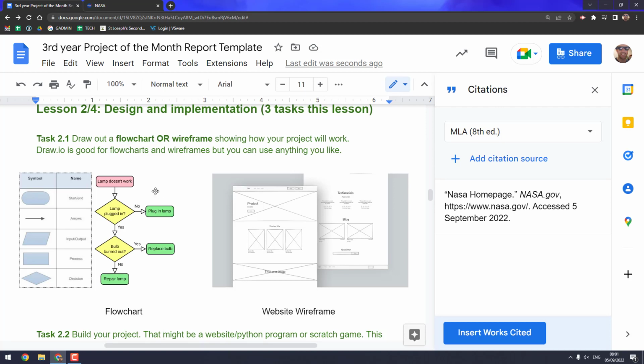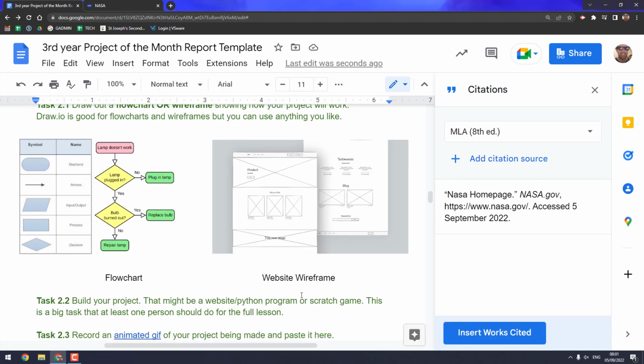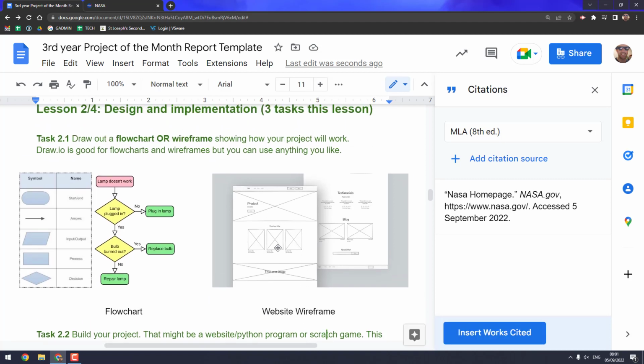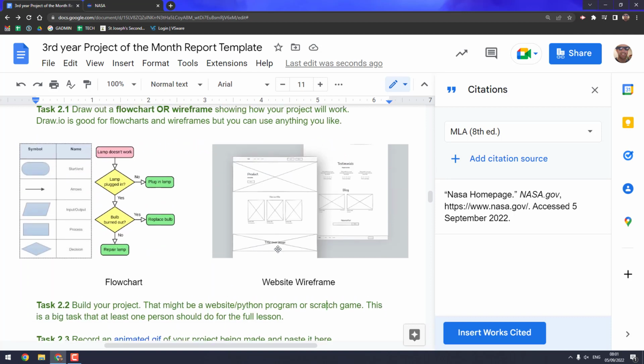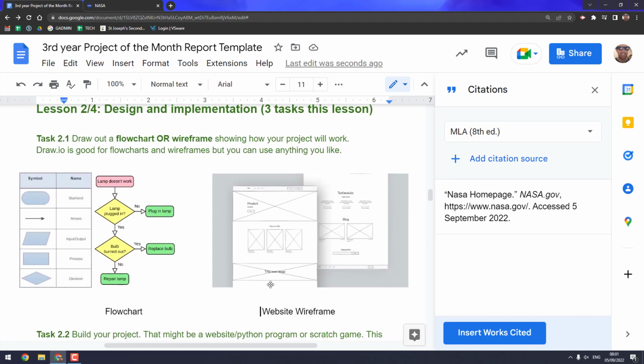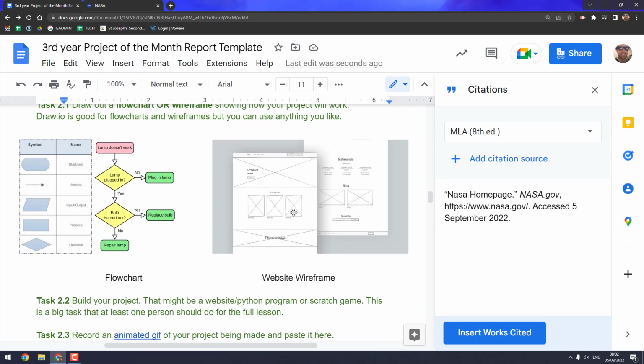If you're making a website, you might not have a flowchart for that, because a flowchart would be very, very straightforward. It would be click on website, view website. So you instead do a website wireframe, and that's where you kind of draw it out. Again, you can do this on paper and take a screen picture and put it in if you want, with an A3 page, or you can do this in Paint, anything you want. What it is, it's just mapping out where all the parts of your website are going to go. Where are you going to put the banners? Where are you going to put the buttons? Where are you going to put the navigation bar?